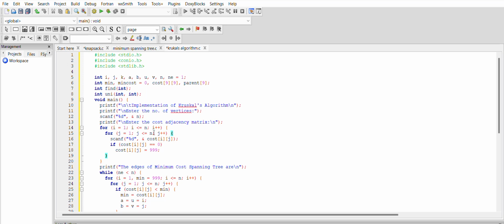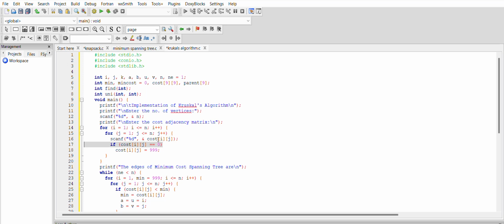Here, scanf percentage d, I mean the format specifier, for cost of i and j. What this line tells is that it stores the cost matrix at the position of i and j. The input represents the cost, the weight, here. And the next one, they are going to check the condition by using if cost of i and j is equal to 0, what happens here?